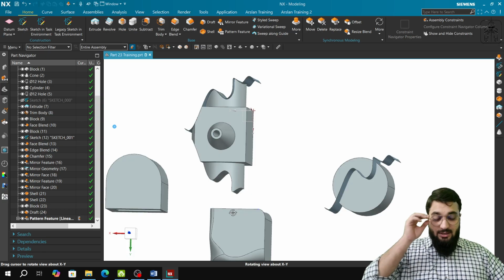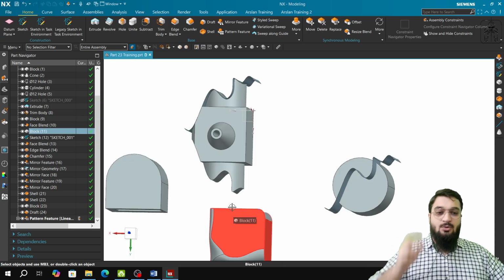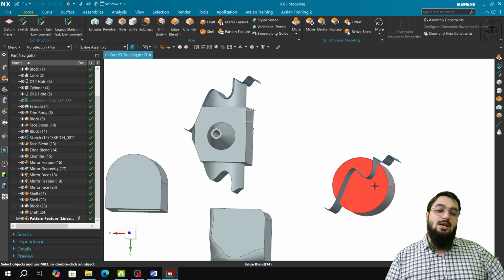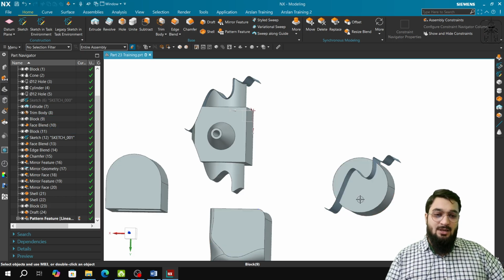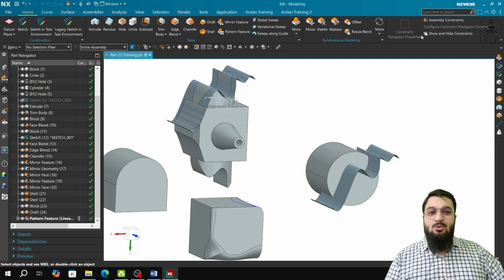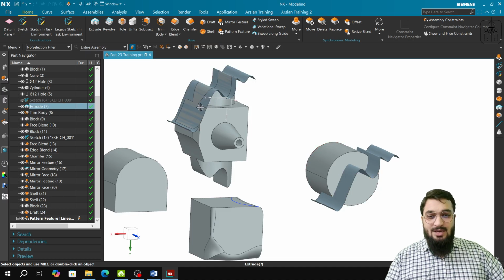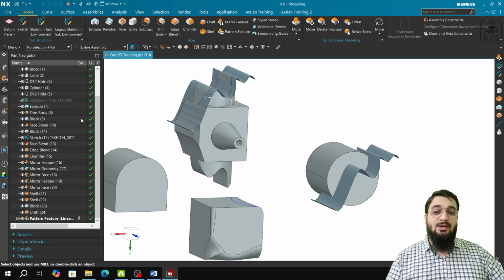So you will see that this feature has been patterned from that particular location to this location at a distance of our desire, which we selected using our cursor. Now what we can do is a project curve over here and apply this type of spline to this cylinder, because now it is a cylinder, earlier it was a block.